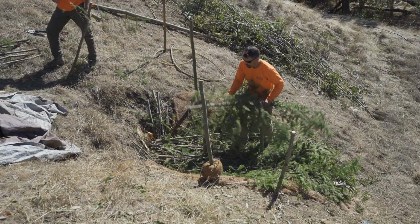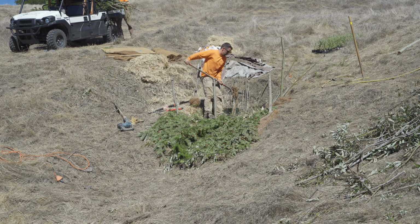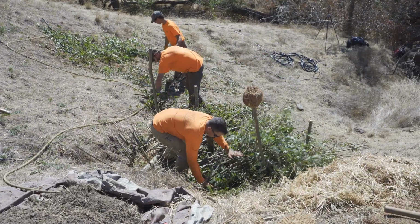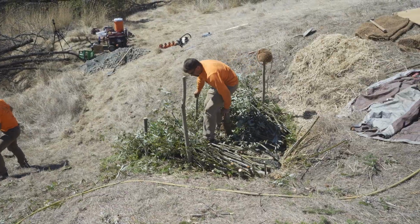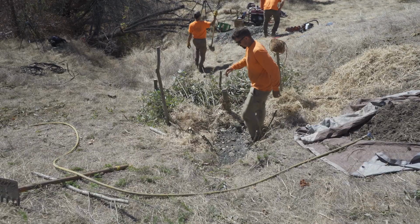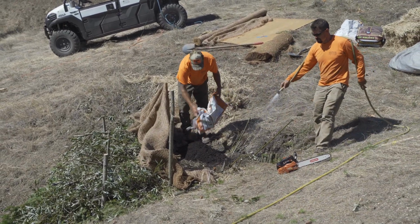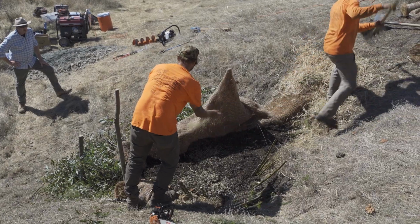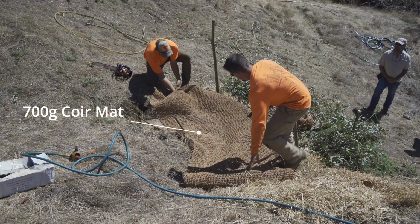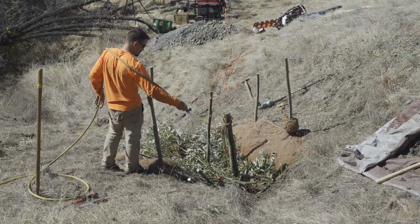It is a layer of 6 to 8 foot long Doug fir branches on the bottom, and then sandwiched on top is a whole layer cake of willow brush. Behind the willow brush is a layer of class 2 permeable gravel, which is the coarse gravel, small gravel, large sand mix. And then they pack some soil in behind that to control the head cut. The idea is the head cut cannot move through that gravel lens, and structurally it's held in place by this willow. There's willow stakes driven through the brush to hold this plug in place, and each one of those could become a tree with water, or if they get enough water through the winter.